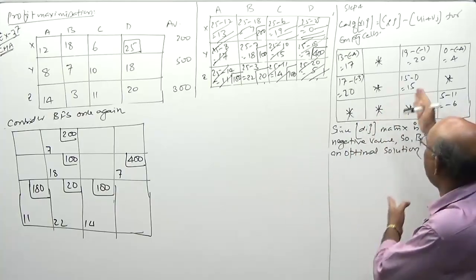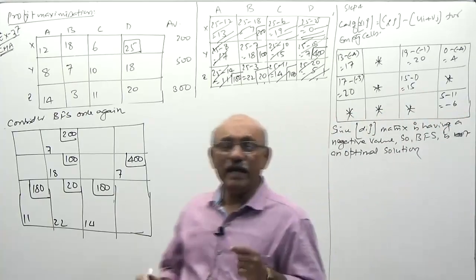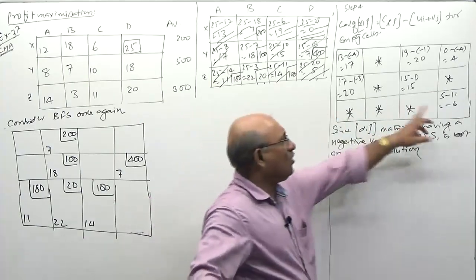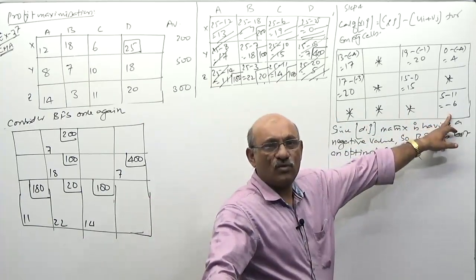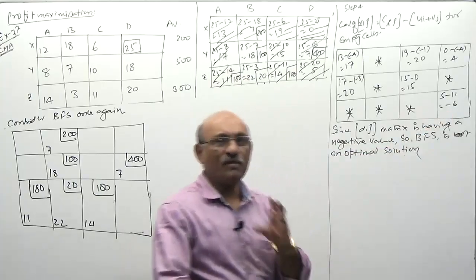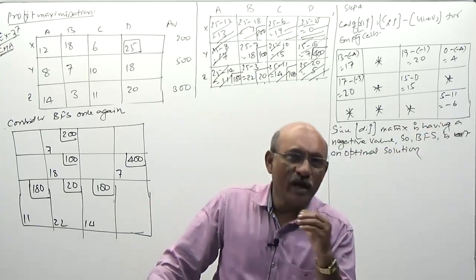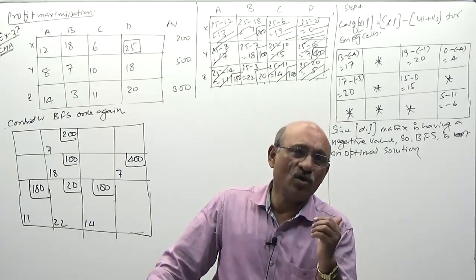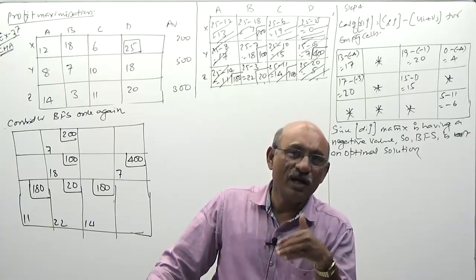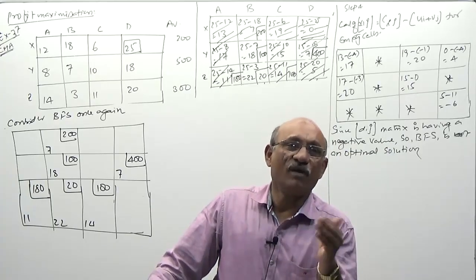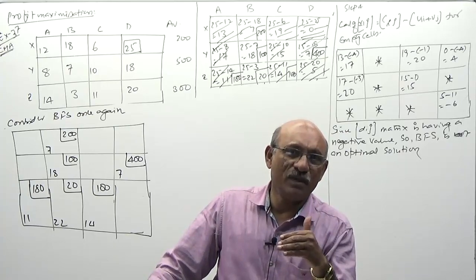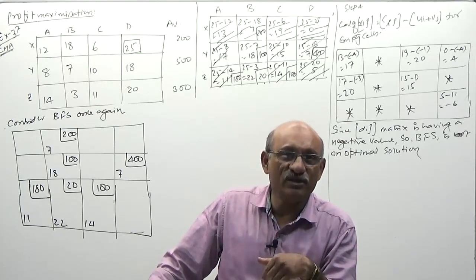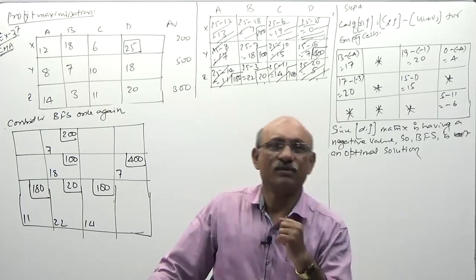Then come back to this Dij matrix, sir. Dij matrix is having a negative value where? In the third row, fourth column. So we are trying to shift some units from one of these occupied cells to this empty cell, because at this stage we don't know from which cell I have to shift the units. And how many units I can shift is also not known to us.